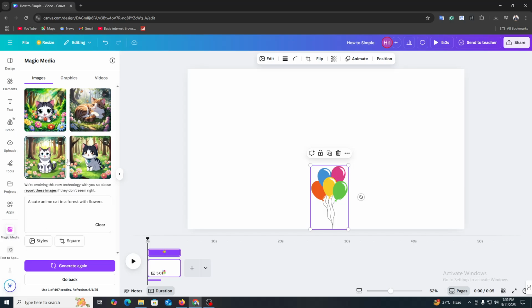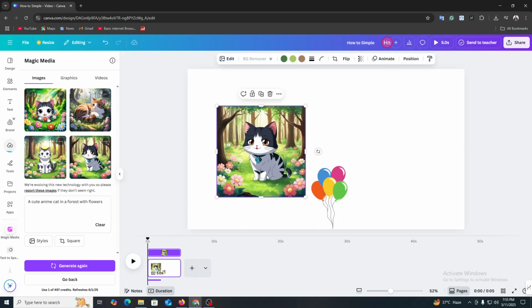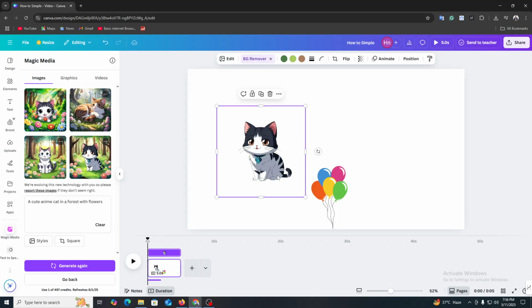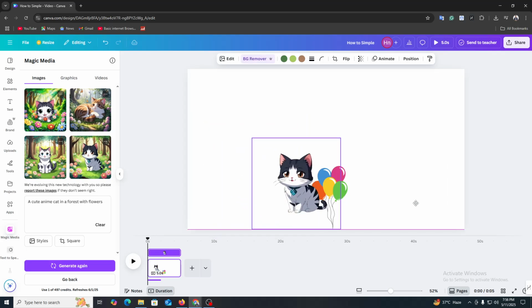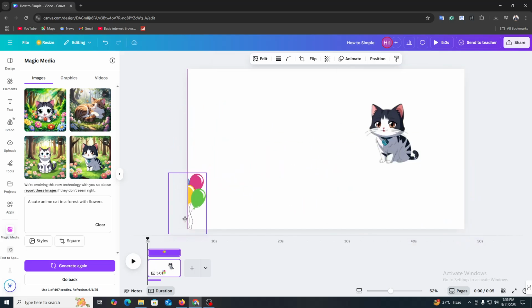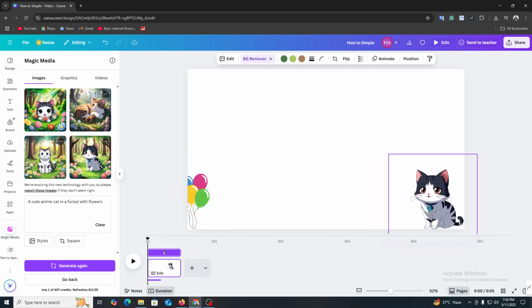So I am going to create this one, then I will remove the background. First of all, this will be mandatory. Let's click on BG remove. Once I click over here, it will take a while and then it will give me the option where I can only use the image. Now you can see we already have the image. So let's make a design over that, then we will make some animation.